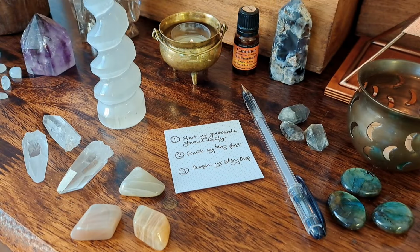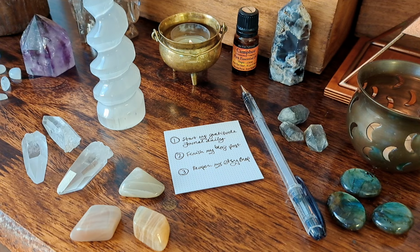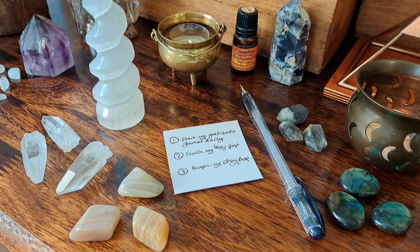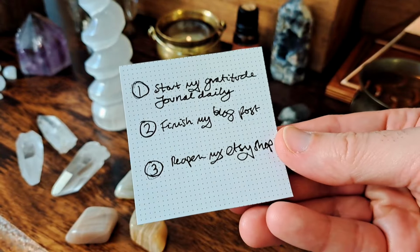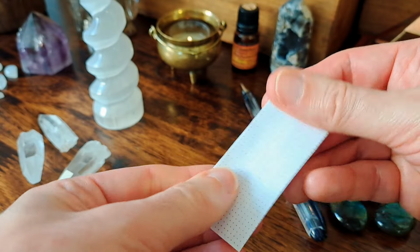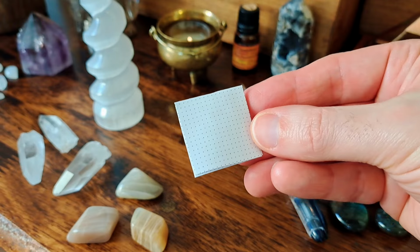Before you begin, make sure that you have written on a small piece of square paper a list of your new moon intentions or affirmations, and you could use a silver pen if you've got one. As it's part of your new moon ritual, I recommend that you read these out loud, maybe 3 times. Then fold the paper, as it's going to be used as part of your crystal grid. You could read these affirmations a few times or make a copy of them. And then you fold the paper in half once this way, and then again this way, so that you've got a square, and you're going to use this in your crystal grid.